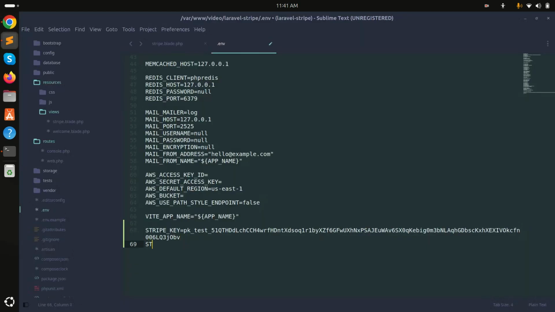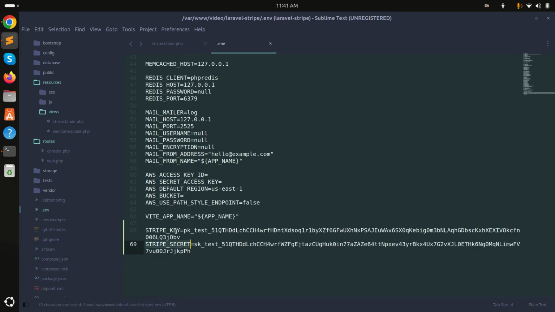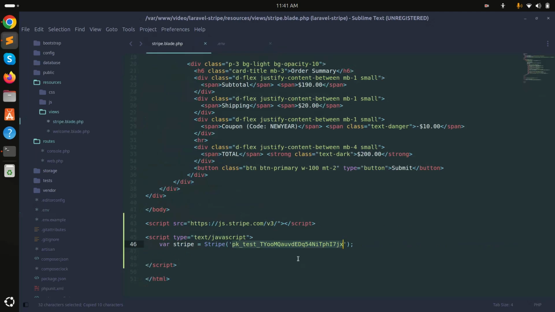Here I will use STRIPE_SECRET and simply paste it. Later we will use the secret key, but right now we need to use this Stripe key. So I will go here, and I will simply get it from the env, so later we can use it for production and for development. I will say env and paste it. So that's the Stripe variable created.